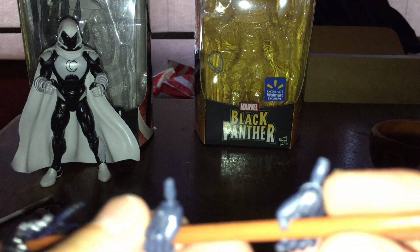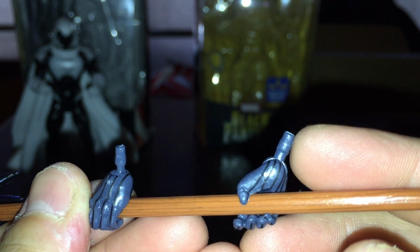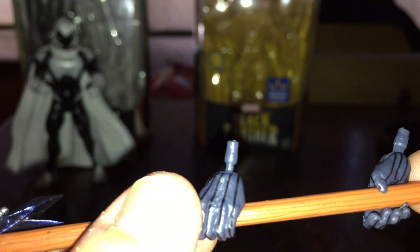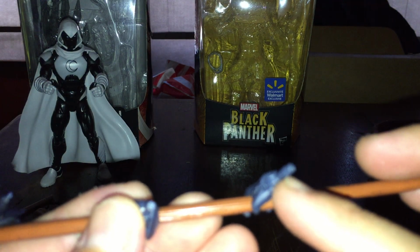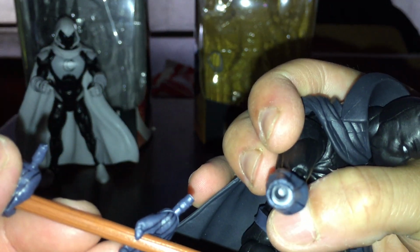Like I said, I've had Marvel Legends with some of these. See how it's thin and it gets like a fatter ring around it, and then it goes back to thin. I've had some that are just straight solid, a little bit longer, a little bit shorter, wider, warped, with extra plastic around it, therefore not being able to plug into these holes. But for the most part, and for this one and the Moonknight, it's actually pretty good. So Hasbro impressed me with that one.